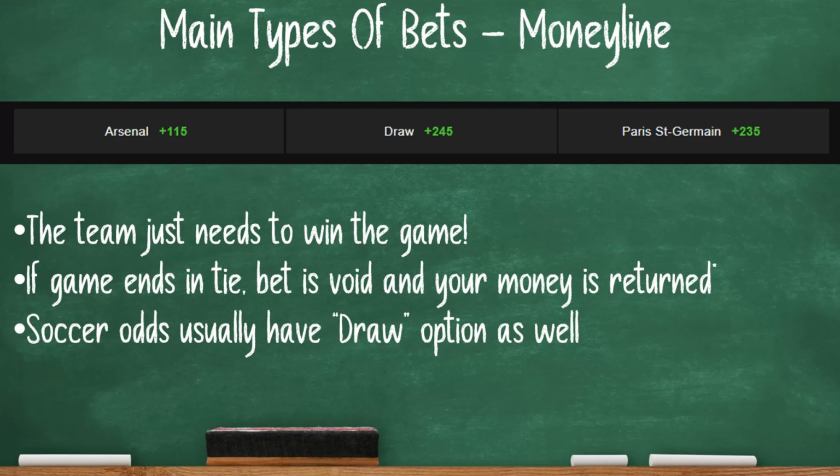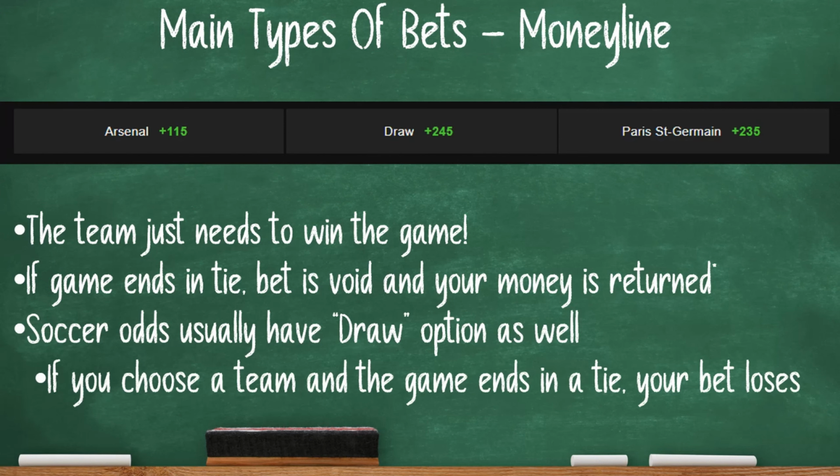We're going to talk more about these types of bets and why they're kind of sucker bets, but just understand that those exist. And if you're betting money line, just make sure you're not betting money line when there's a draw option as well, because that's not quite the same thing.